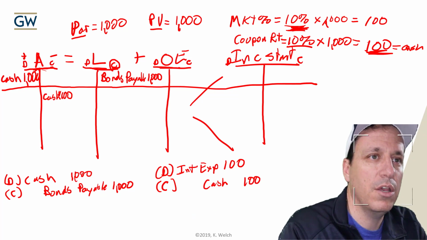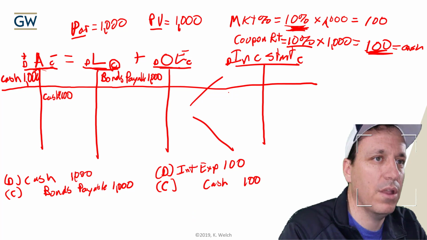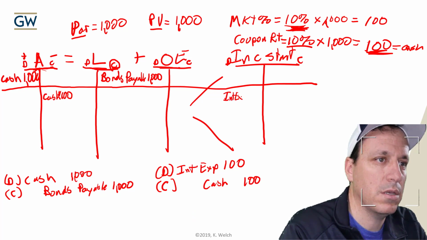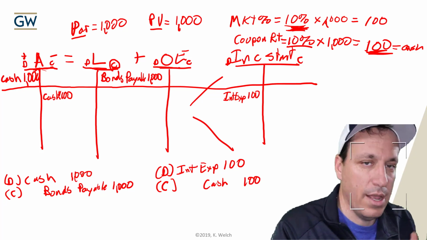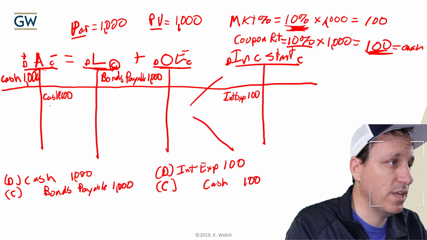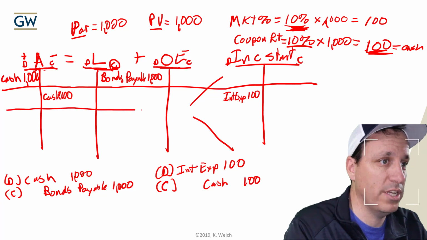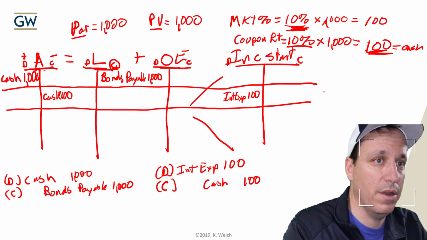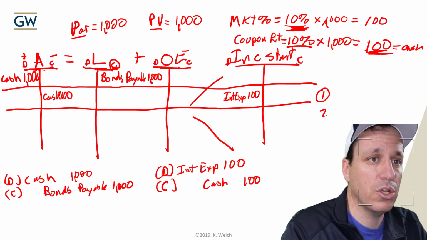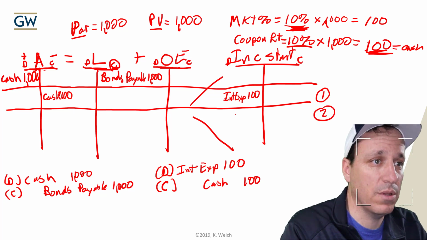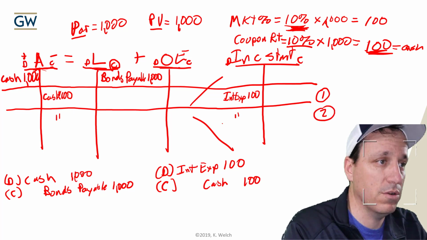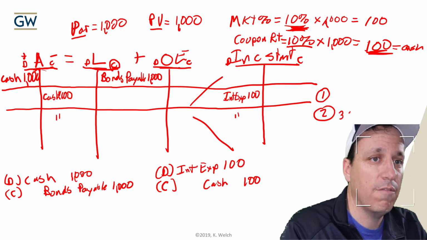So debit, credit, and the debit would go here on our income statement, interest expense of 100 right there. And that's what we do. And the reality is we'd have that payment. We'd do that journal entry for not only year one, but year two would look exactly the same, just ditto, same thing as above for years 2, 3, 4.